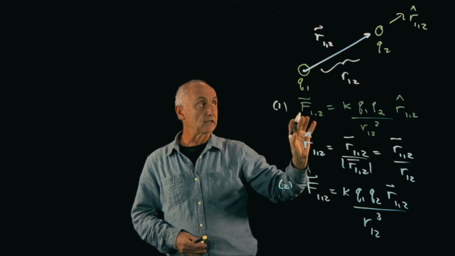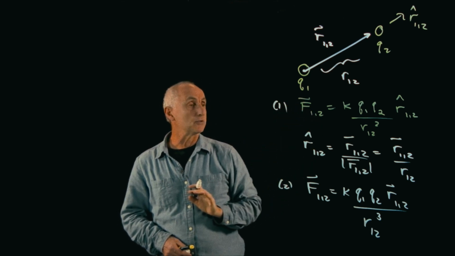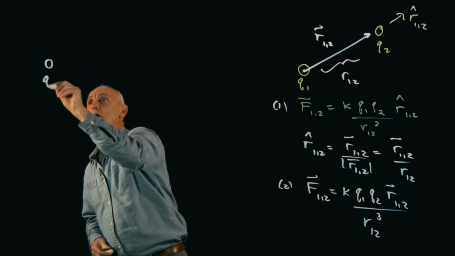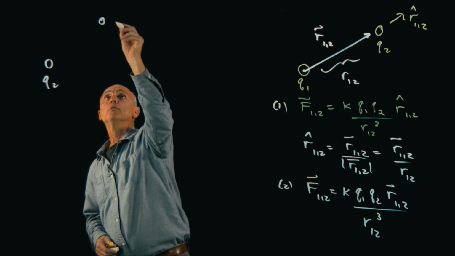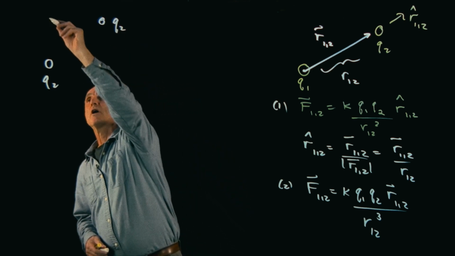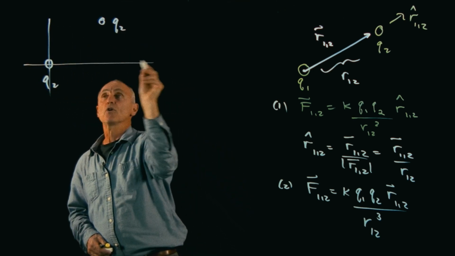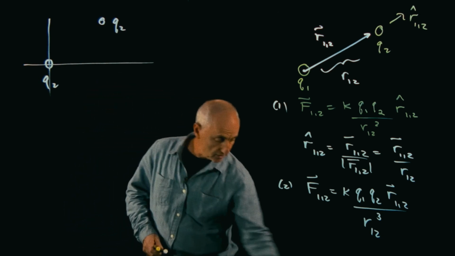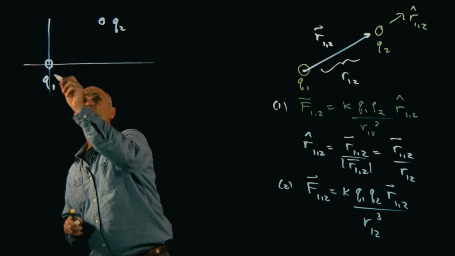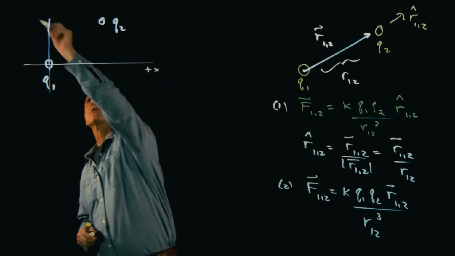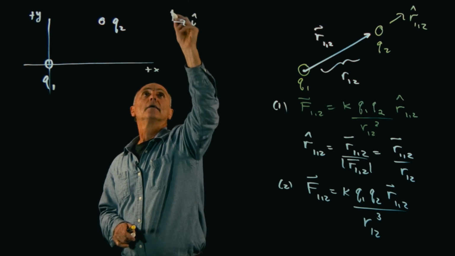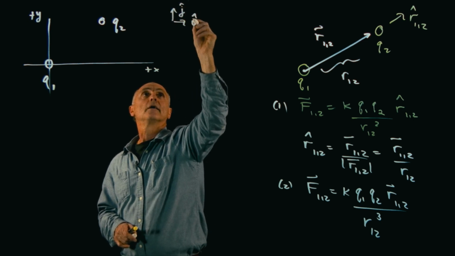And so what I'd like to do now is show how we do that. So let's look at this same problem. First, we have Q1 and Q2. So we have 2 charges. And now let's choose a coordinate system. So we're going to put, this is Q1. It's going to place Q1 at our origin. This will be plus x, plus y, I hat, j hat.